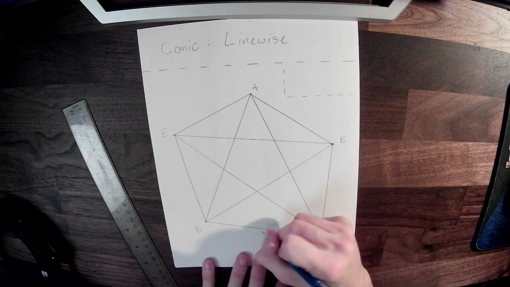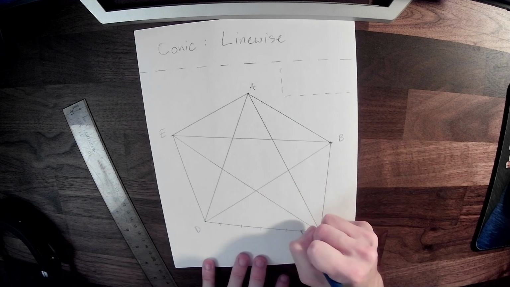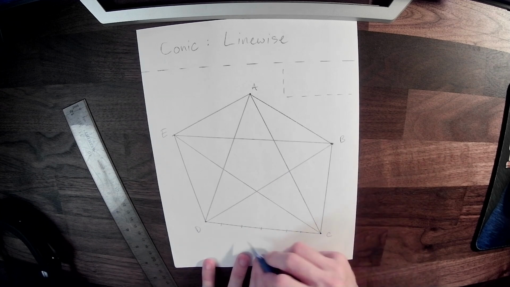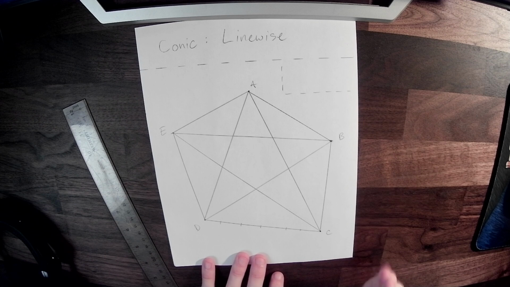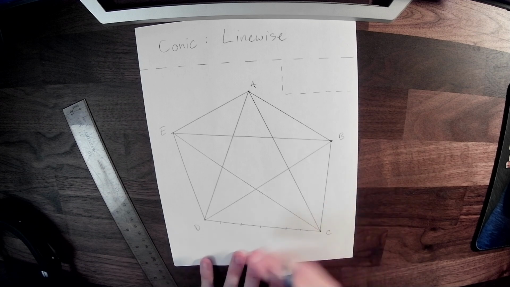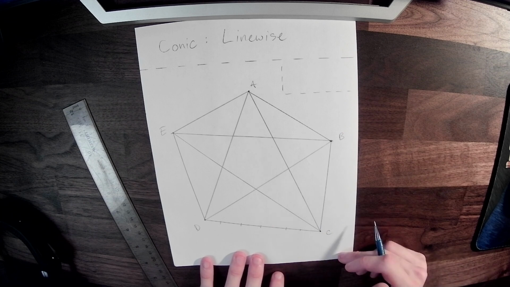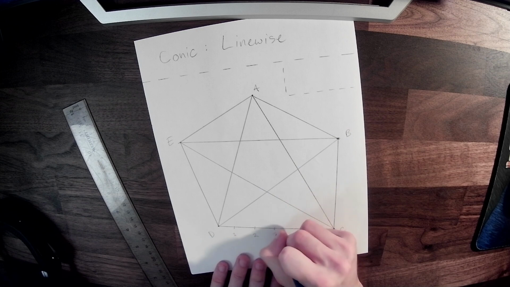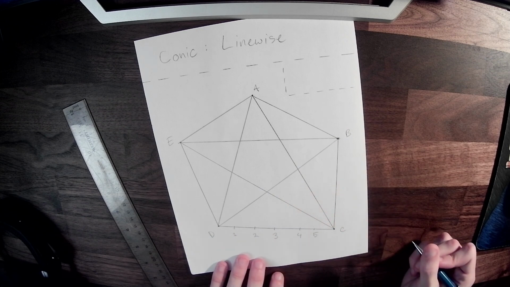So the first step would be to choose 5 points along the outer line here. Line CD, if you will. It connects these 2 points. Here's my 5 points that I've chosen. Hopefully you can see that. These are chosen arbitrarily. They can be anywhere, any spacing, but generally I try to make them evenly spaced at least a little bit. And I'm going to number these 1, 2, 3, 4, and 5.